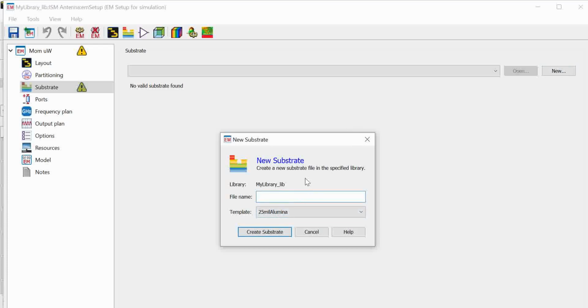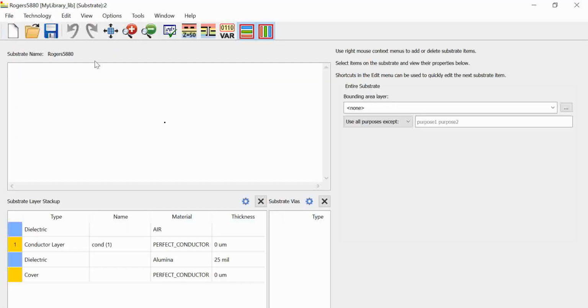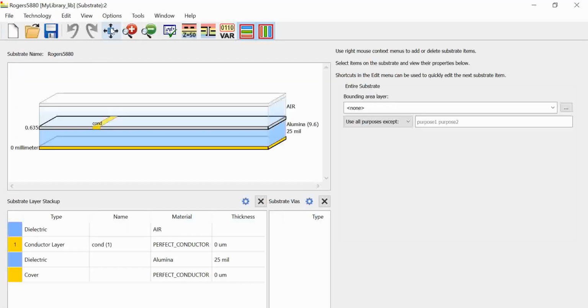Now I'll name it Rogers 5880, suppose, because Rogers will have variant substrates as well. So in that case, it is good to define it specifically.